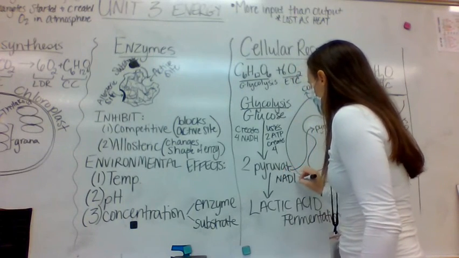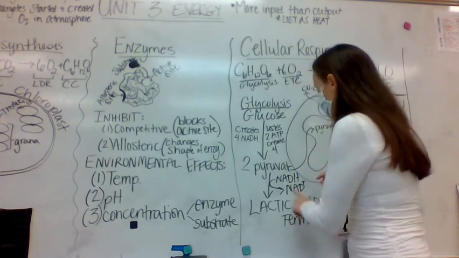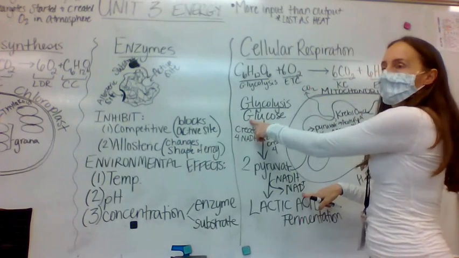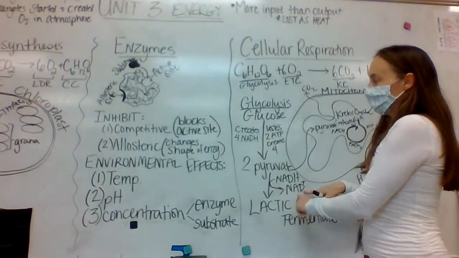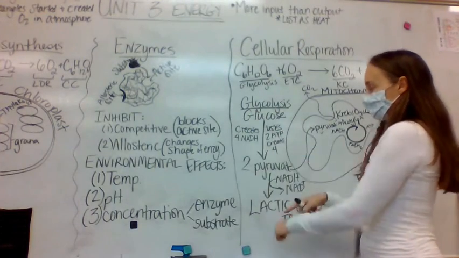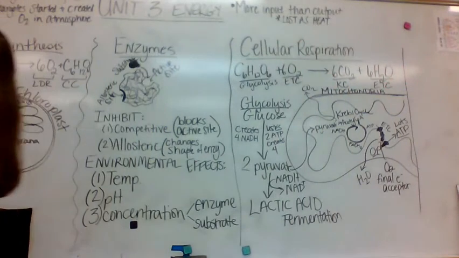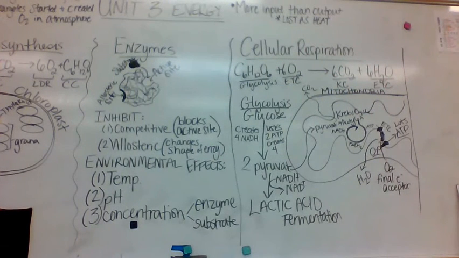Okay, so what happens then is that it regenerates. It takes NADH and regenerates it back into NAD+, which is what you need to run glycolysis again. If you don't have NAD+, you can't run glycolysis again. And so then it can just sit there until you have so much lactic acid you have to stop. Everyone cool with that? So that's just kind of a little tiny loop that'll go until you have too much lactic acid and you have to stop.